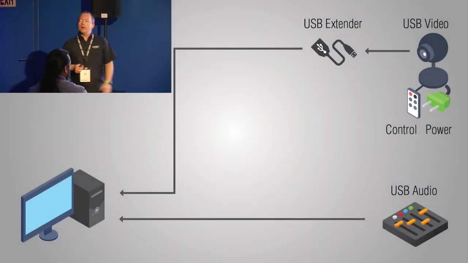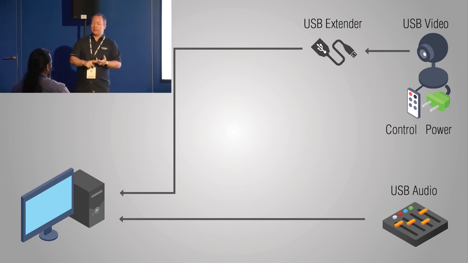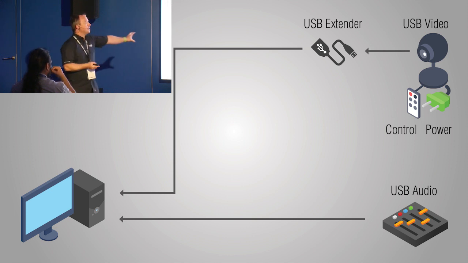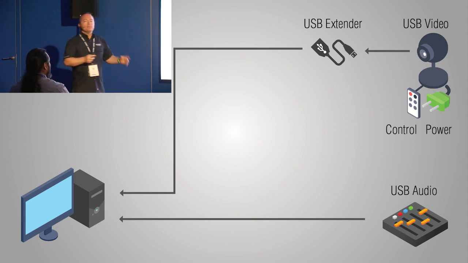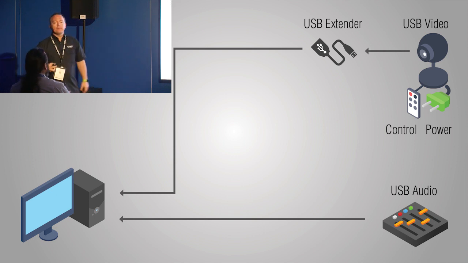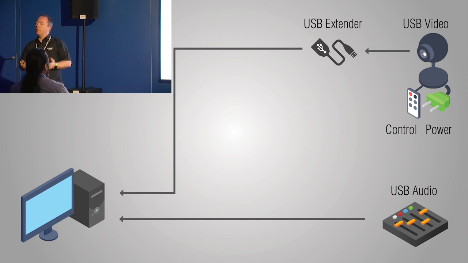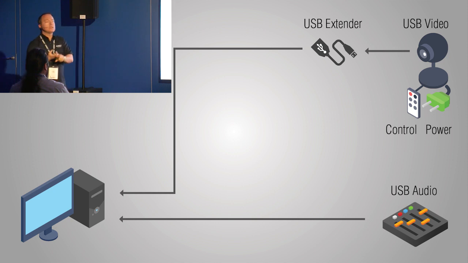On the bottom right-hand corner, that icon labeled USB audio represents my entire audio system — all of my microphones, AEC processing, amplifiers, loudspeakers — all self-contained in that block, with a USB connection out to the PC. I want to focus on the video side of things for the moment. In the top right-hand corner, we have a video camera. Typically in small rooms like this, that might be a USB camera. That camera typically requires power, video, and control — three different data types and three different cable types. The power and controls are reasonably straightforward, but the USB presents some challenges.